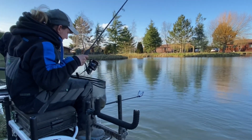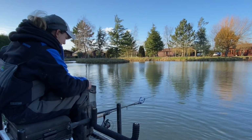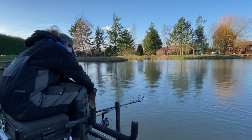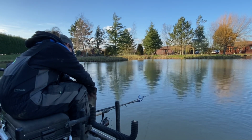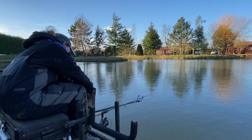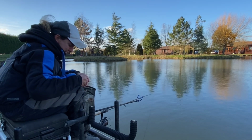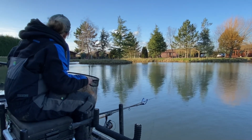Look at that. That's why when I hold him up, you see, got a right stumpy little tail, got a big head, he's all head, no body. Let's take a look at him. Just wind him in. At one point I was going to say it's a skimmer. Just shows you never know. My little pellet. Just drop that there a sec. Look at this.